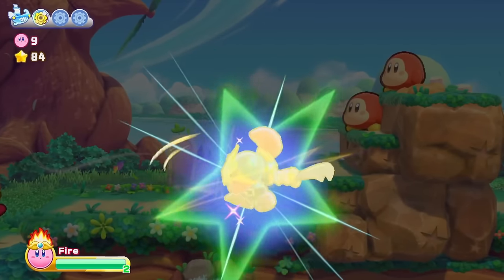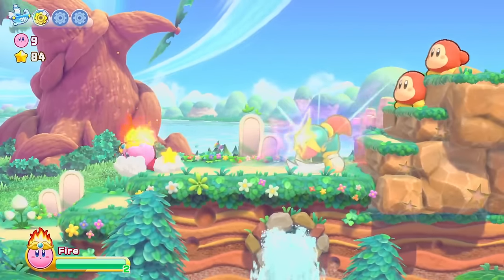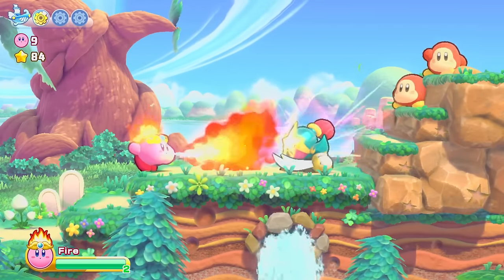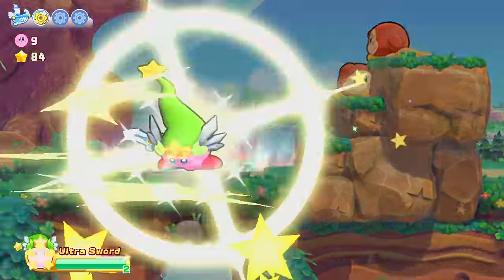Wait. This mini boss? Let's see. I will burn you. Come closer. Come closer. I dare you. Ha! You're taking damage. You can't hurt me. Oh, that was actually incredibly easy.